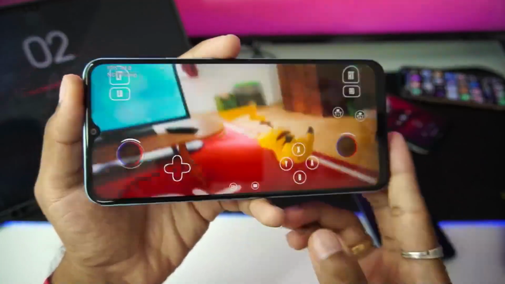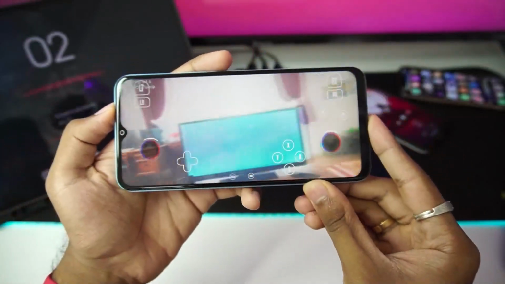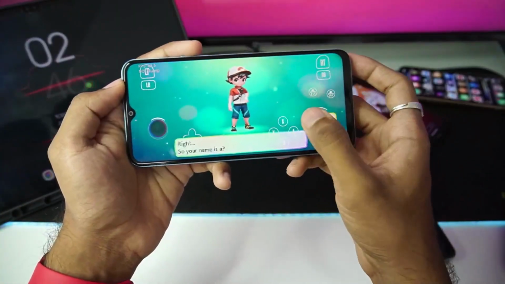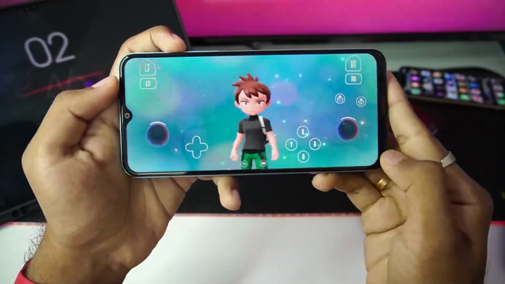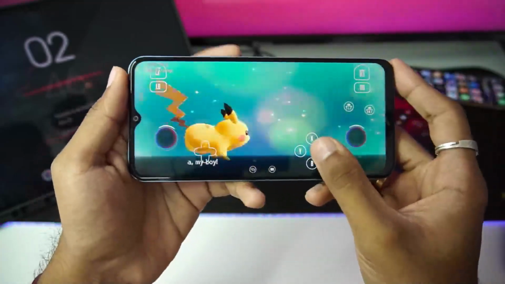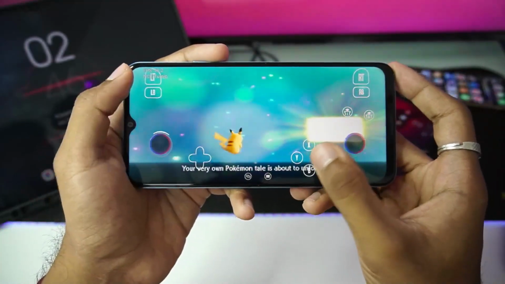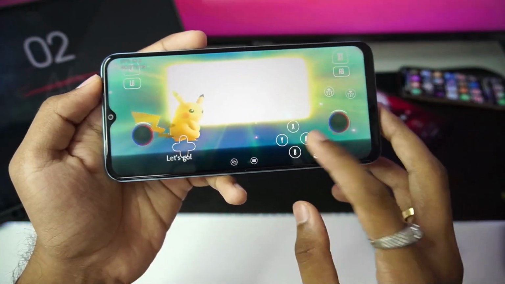You'll be able to see at the top left corner we are getting almost 50 FPS during the cutscene, which is a huge upgrade. As you can see, our game is running properly at almost 50 to 80 FPS, which is pretty stable. My device isn't getting hot at all, so there are no overheating issues, at least on low-end Android devices. So there we go. Here's the moment of truth. The game is about to begin. We'll find out how well it actually works.